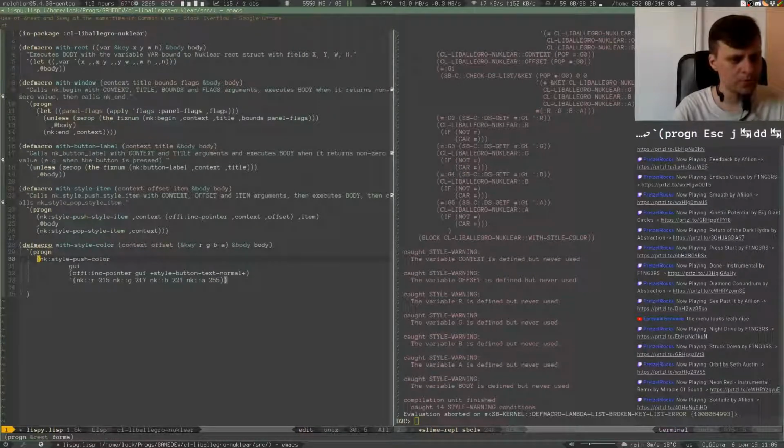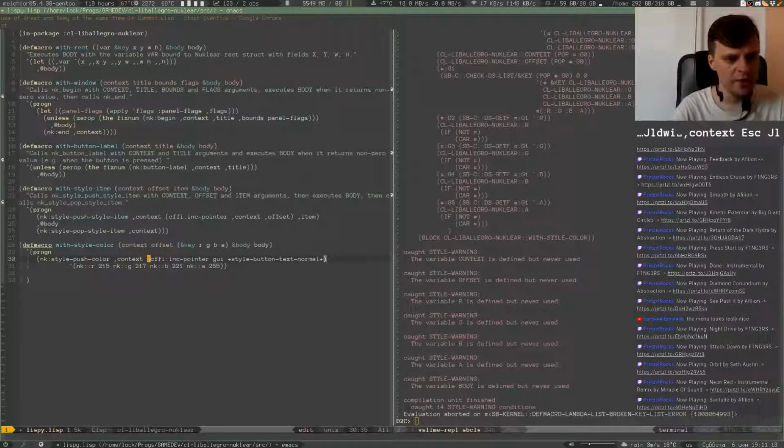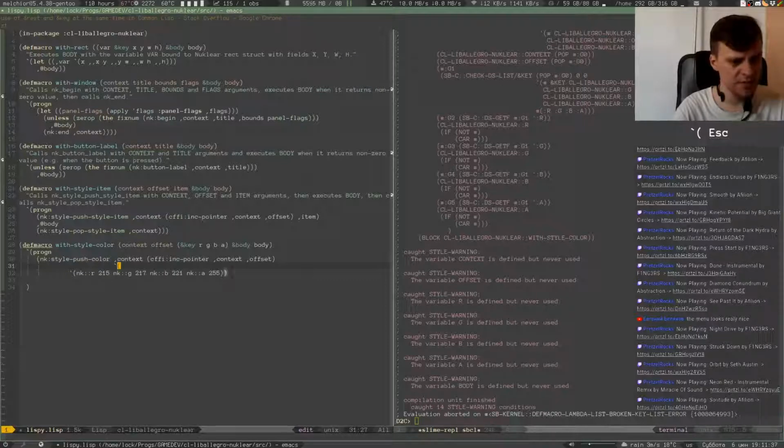So in the key style push color, oops, then the context, then this ink pointer of the context and offset, and then just this list of R, G, B, A. So that's again the problem of double backtick and stuff.